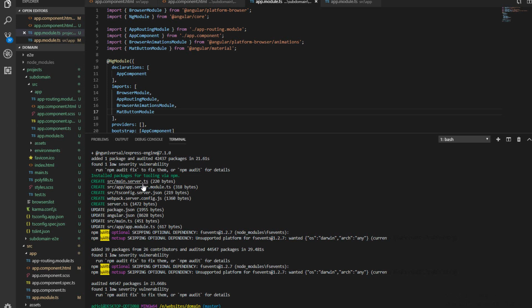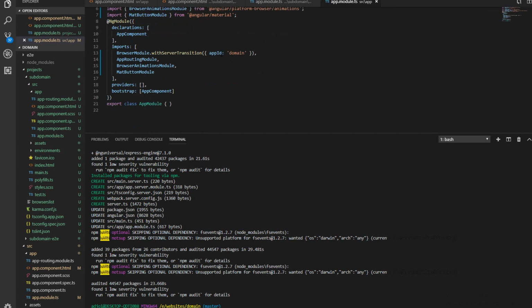You can see here, the CLI went ahead and added a lot of updates in applications. For example, here in our default application, it added a file named main.server.ts. It added another file named app.server.module.ts. It even went ahead and updated files we already had, such as package.json. Here it added scripts, which we are going to look at at a later time because we are going to need them to run the application. And it also went ahead and updated our app.module.ts. If you look here, when I specified the app ID, here is the app ID, domain. So that's all you need to do nowadays to add Angular Universal to an Angular application.